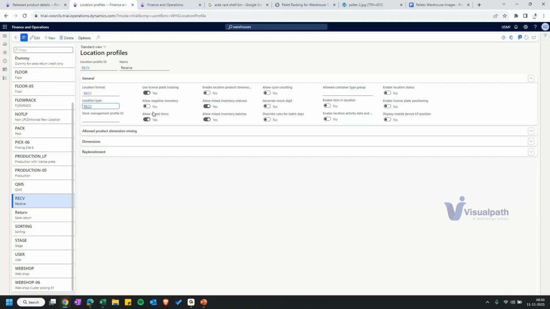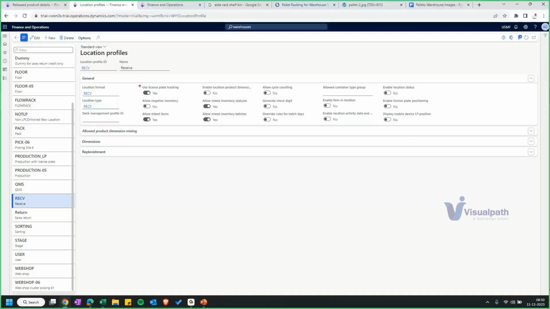And here you define whether this particular location should be license plate tracking or not. As I said earlier, it doesn't mean that all businesses will have license plate tracking. Only certain businesses will. What if they don't use license plate tracking? For that, we will create a location profile where this will be disabled. If this is disabled, nowhere in the system will you see license plate tracking. But remember, in Dynamics, in two places we need to maintain license plates. One is at the receiving dock, and another is the outbound dock.